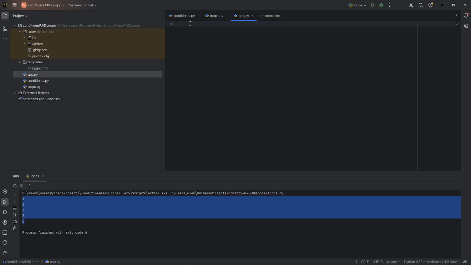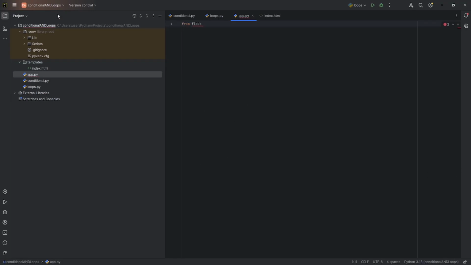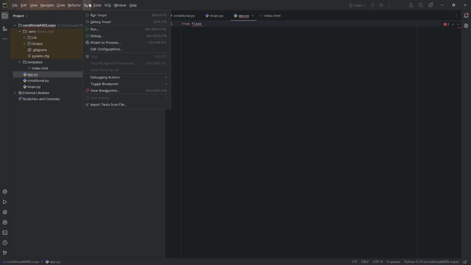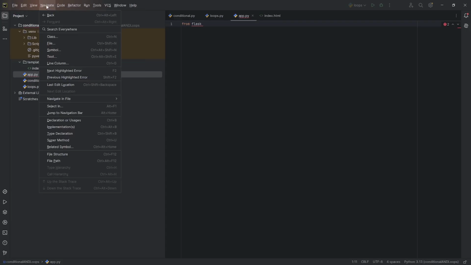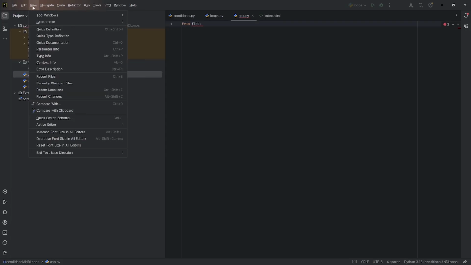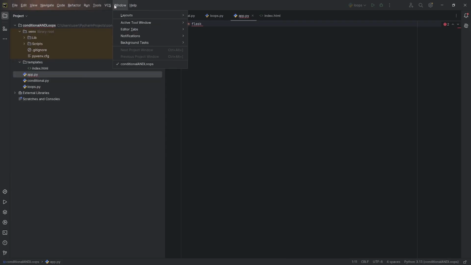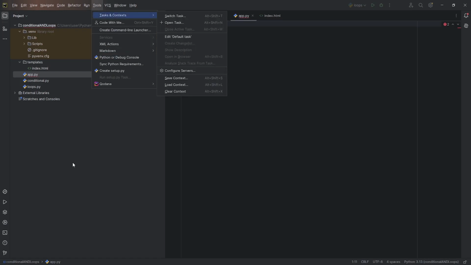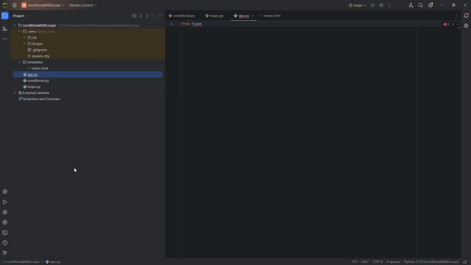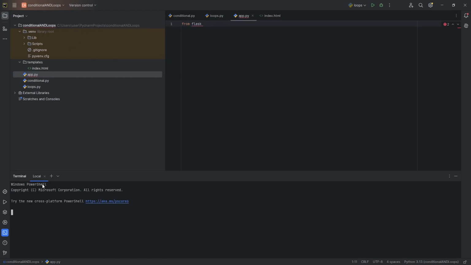Now let's put in the conditions on the app.py file. So put in from flask. Now you can see Flask is not detected. If it is not, it is totally fine. Let's go over here and go to tools. Then after you go to tools or run, you will find something over on navigate and view. Okay, you can just check on all of these. We also have windows and all these over here. If it is not at the top, then click on this over here as the terminal.